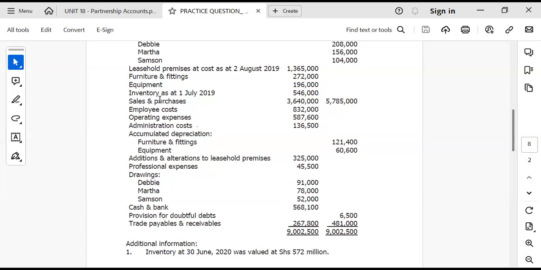Same thing I saw also with sales and purchases here. We know that income increases on the credit side. So income increases by crediting it. That means that the sales are the 5.7. Purchases, because money is going out and it's an asset to our business, we are debiting it. So the 3.6 will probably be the purchases. Practice your double entry, because it's very, very painful to interchange something when you know the whole concept and you could have easily balanced the numbers.